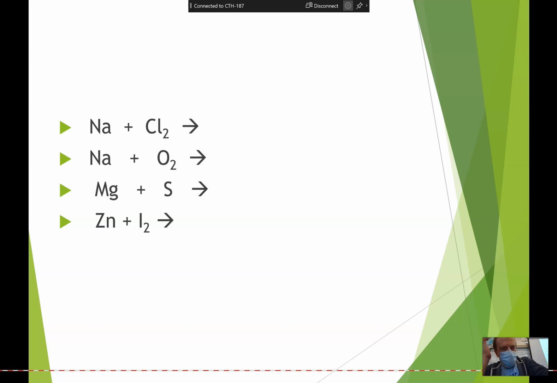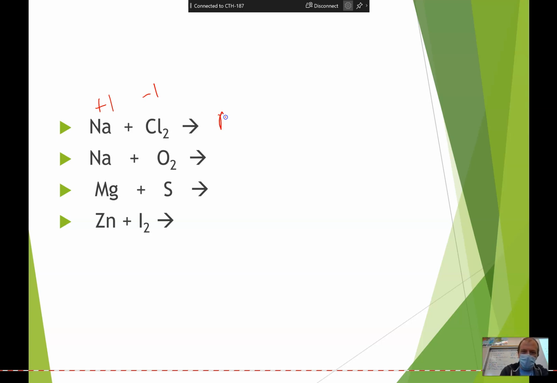Na plus Cl. All right, so again, based on pattern recognition in the card sort that we just did, these are synthesis reactions. We're going to have one product. So what I think about is the charges that these things are going to form when they form compounds. So how about Na? What charge does it form? +1, thanks. Yeah, that's +1. And chlorine is over there in the -1 side. So when they form ionic compounds, they get those charges, okay? They're uncharged at first when they're elements, but they get those charges.